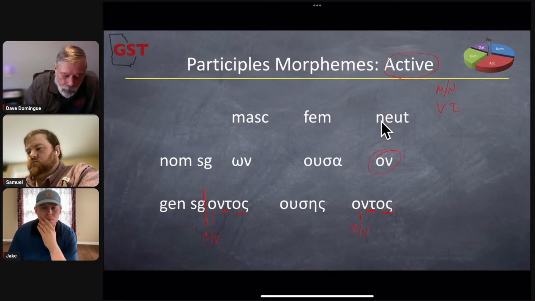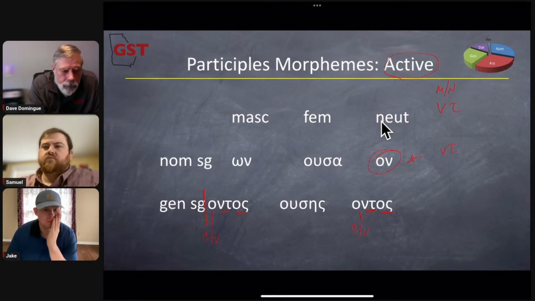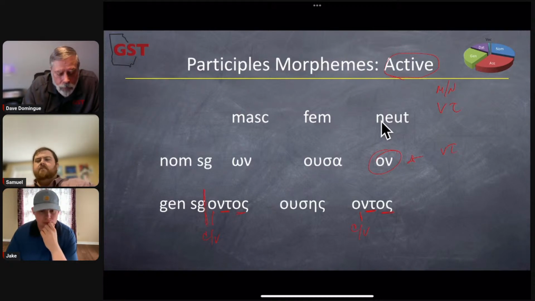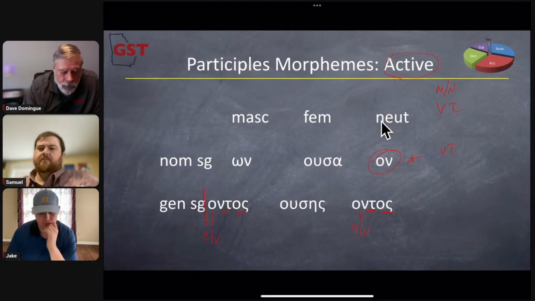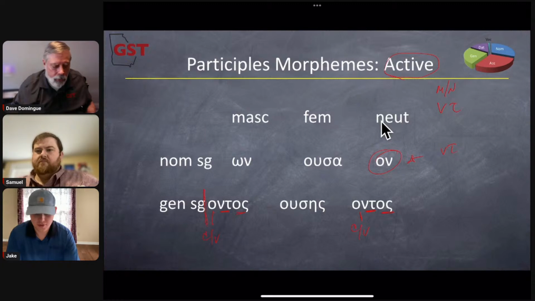Can you remember, if this is a nu tau, why is this Omicron nu? What happened to the tau? The tau drops off because it can't stand alone at the end. Very good. Noun rule number 8. We went over noun rule number 8. The tau will not stand alone at the end. It doesn't like to stand out in that way, so it just goes away. It takes its basketball and goes home. I'm not playing the game.